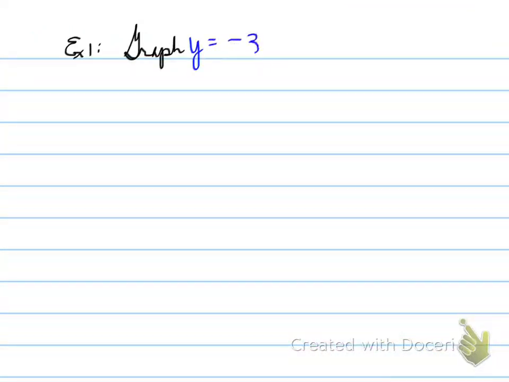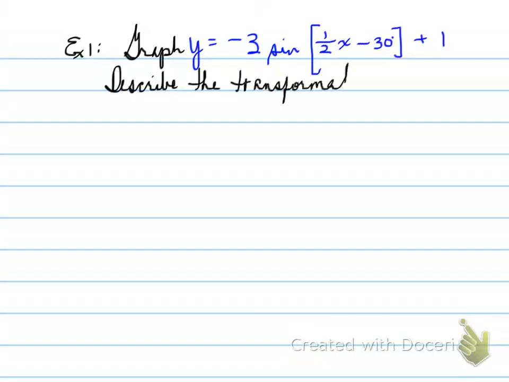Okay, first example. Example 1. Here's your equation, and I want you to graph this function. In order to graph this function, you also need to describe the transformation. What's very important here, whether you're in 3M or 3U, is that x cannot have any number attached to it. When we completed the square, we never had x have an attachment to it. When we looked at other functions, x never had an attachment to it, even in parabolas. So you must get rid of that so-called extra baggage.